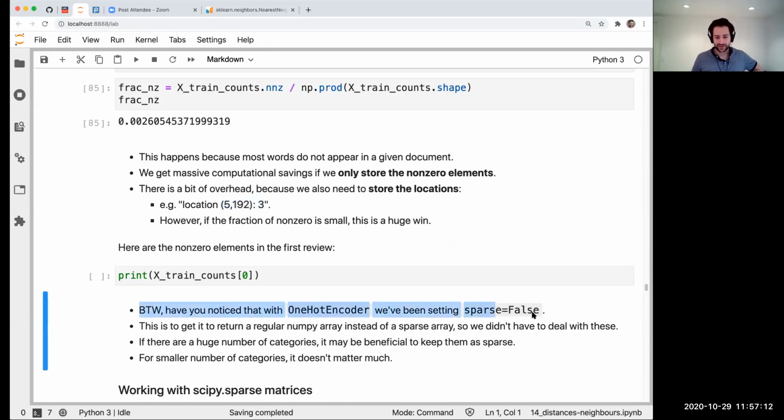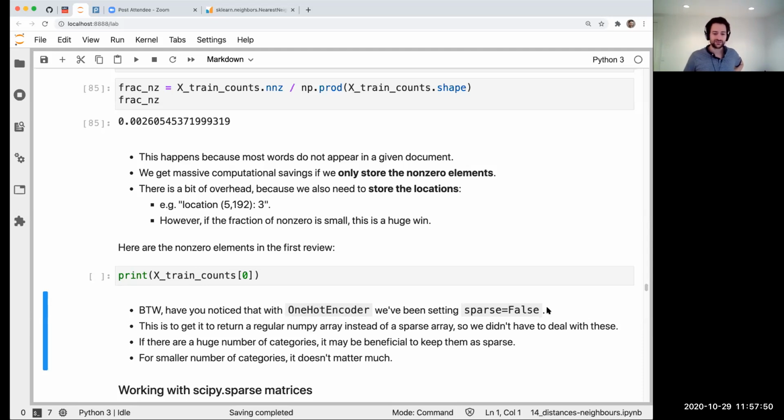By the way, there was that hilarious incident in one of our lectures with the one-hot encoder. If you're wondering why I keep setting sparse equals false: one-hot encoder, like count vectorizer, by default also returns the sparse matrix data type in Python. That's because you also have a bunch of zeros with one-hot encoder. If you have 100 categories, only one of them is a 1, all the rest are zeros. If you have categorical variables with many categories, you're going to make many columns, mostly full of zeros.